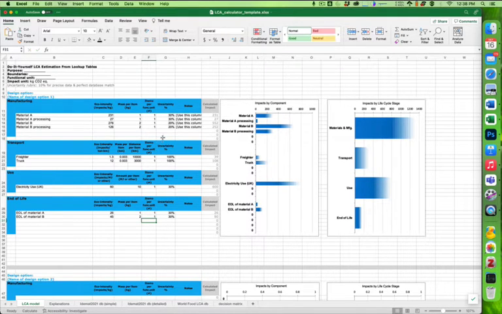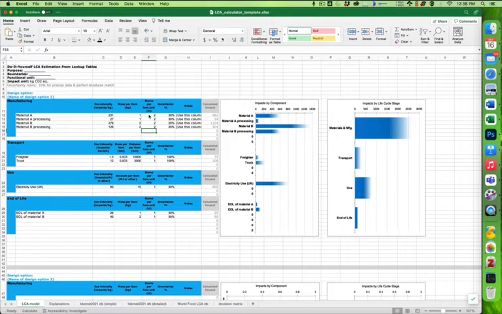But if we were doing some comparison, let's say we're comparing one normal size fridge to 2 mini fridges, then if those mini fridges are both the same, we would type in the amount of mass for each one and then say that there is 2 of them to handle the same amount of functionality as the normal size refrigerator.